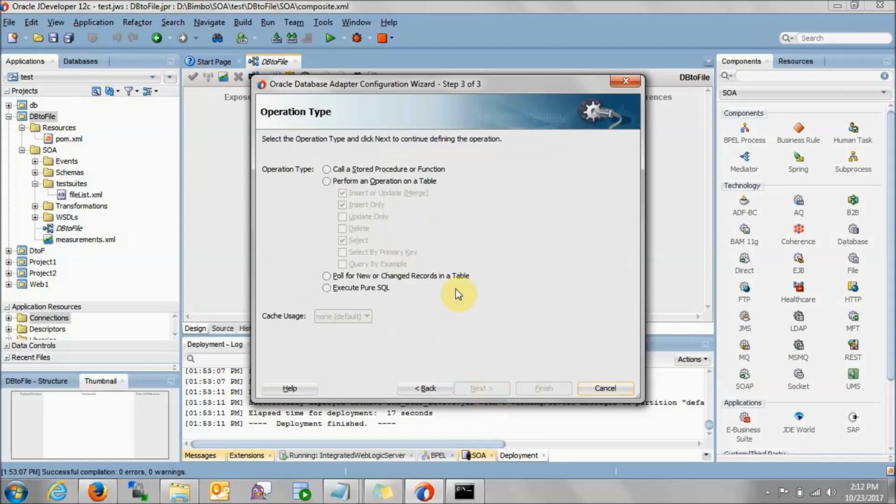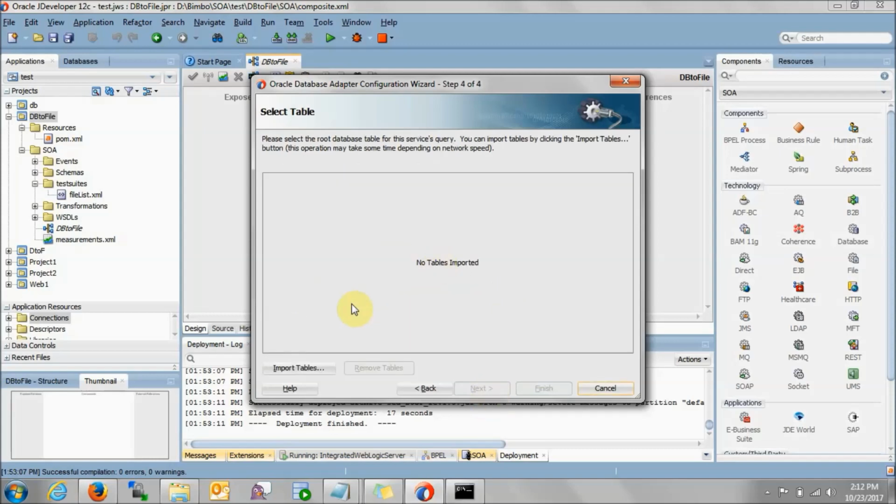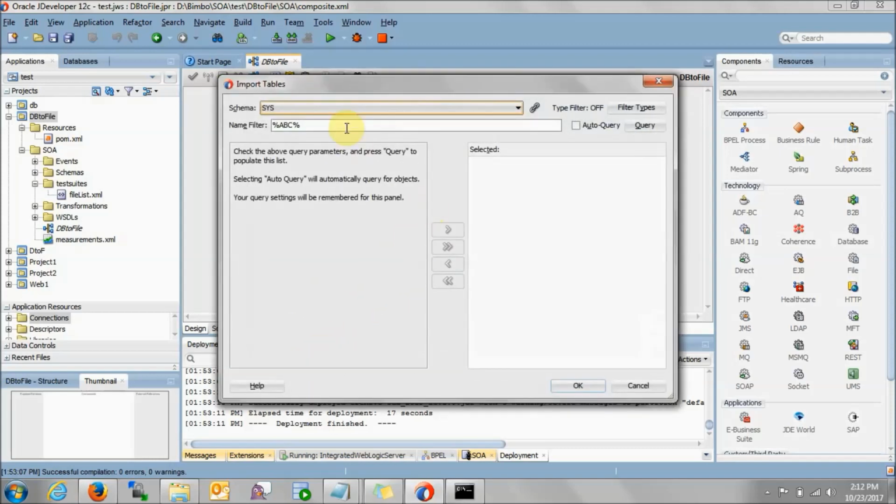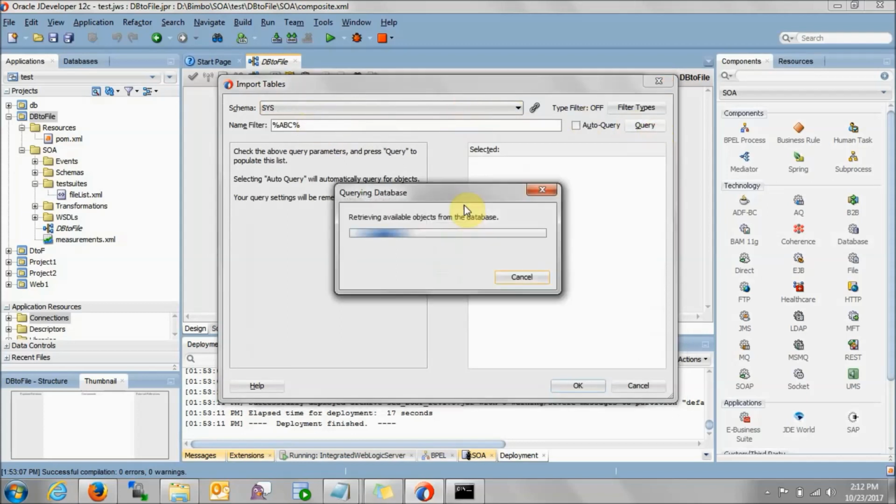Go to next. In the operation type, we are actually polling for the new or changed record in a table. Click next. Here we'll be importing the table. Just query with this.